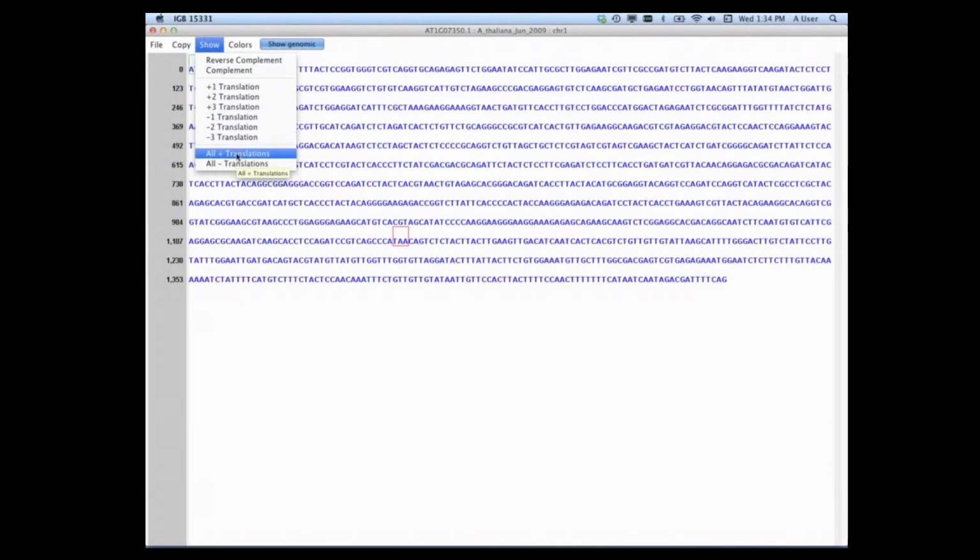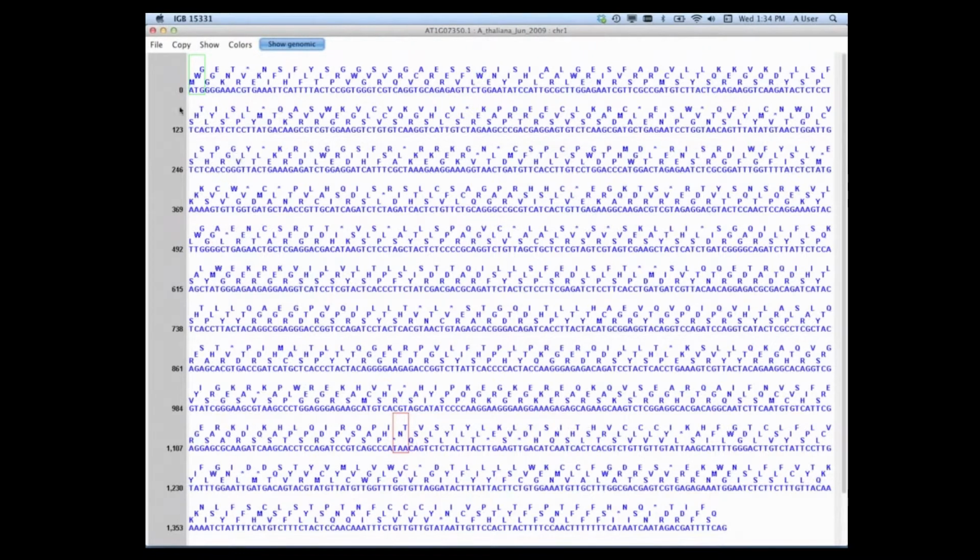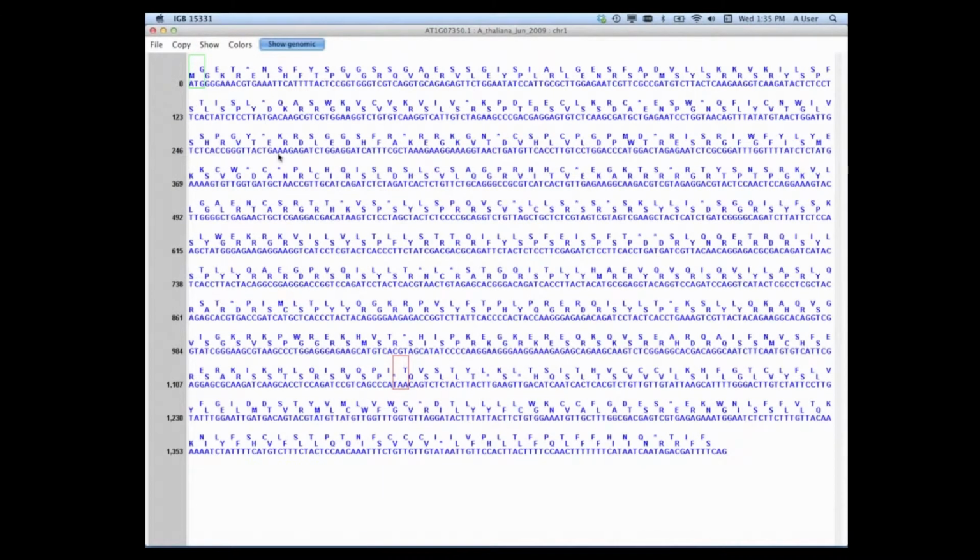You can choose, for instance, all the plus translations, and here they are. And you can see the +3 in this case starts with methionine and ends with the stop codon. You can even choose to turn off one of the translations.